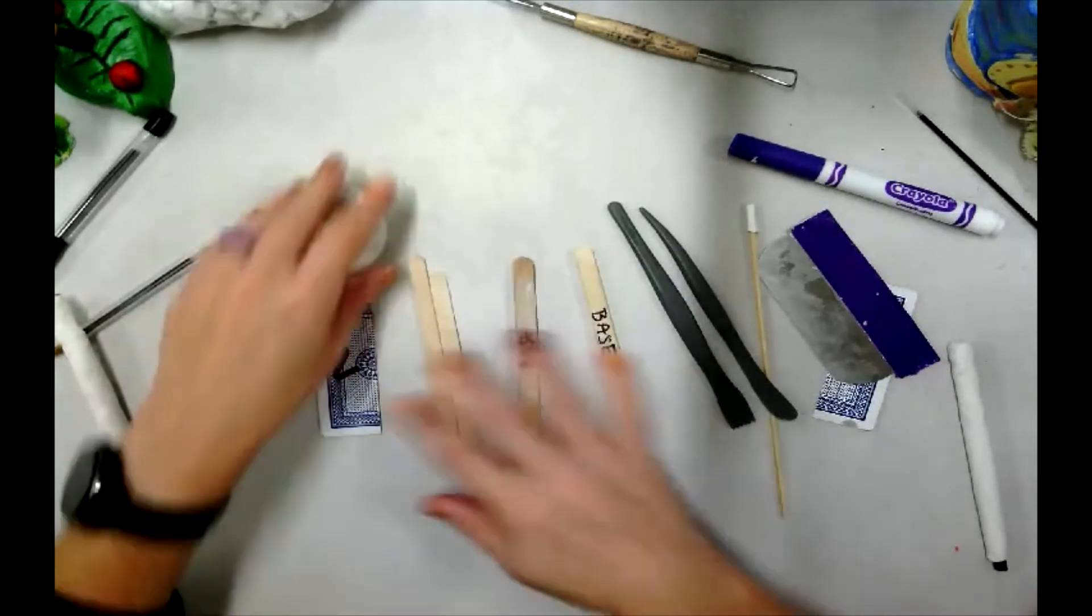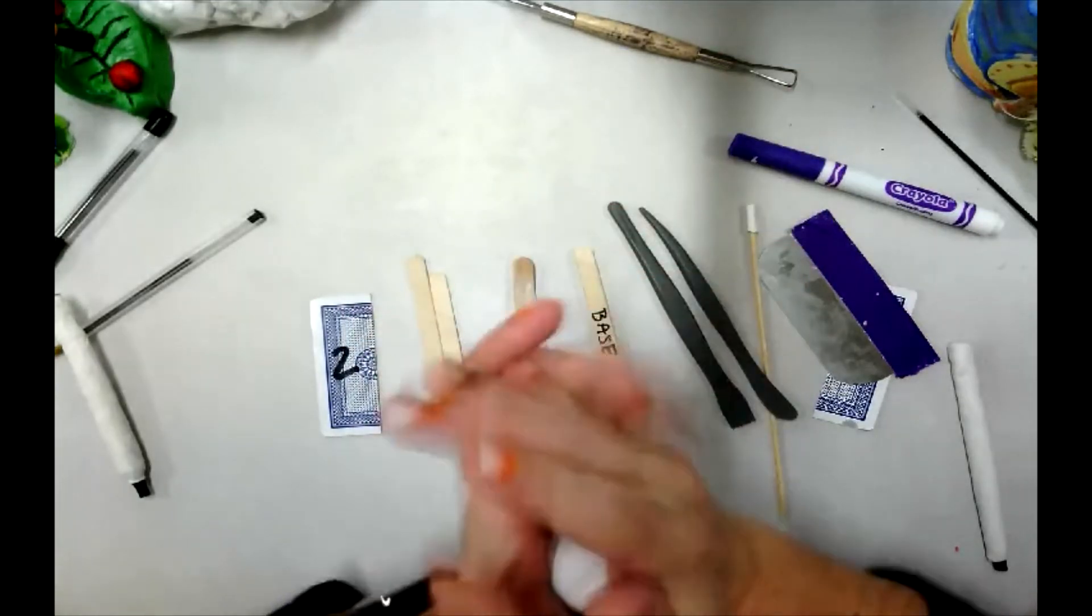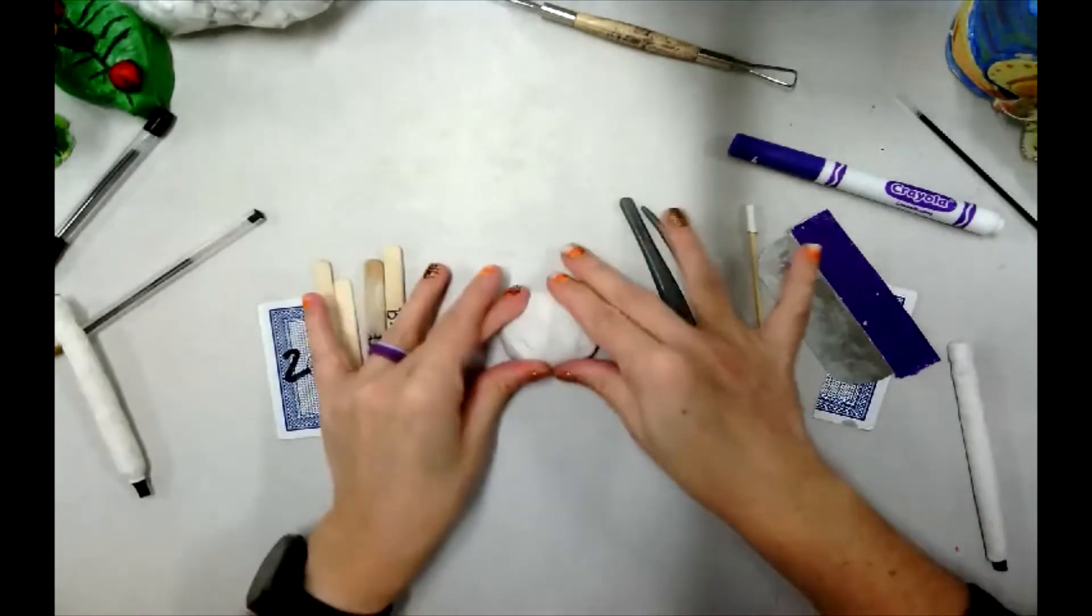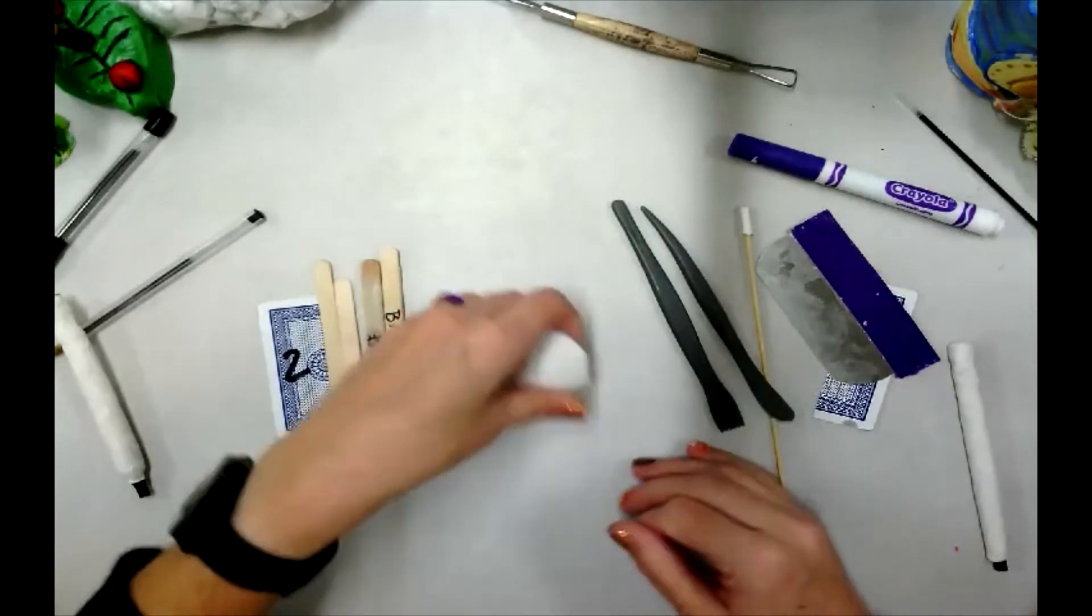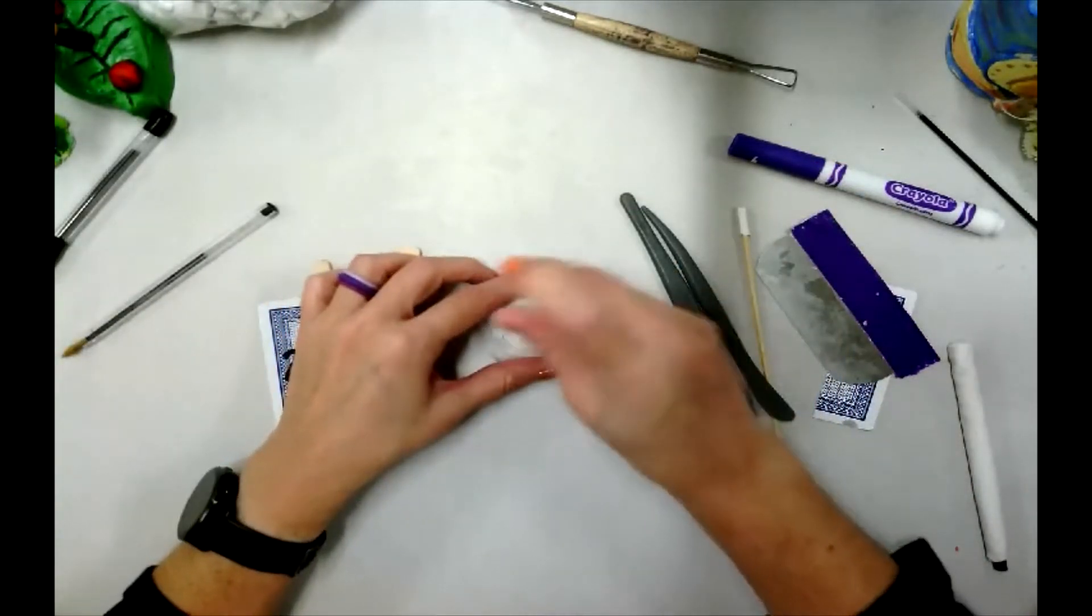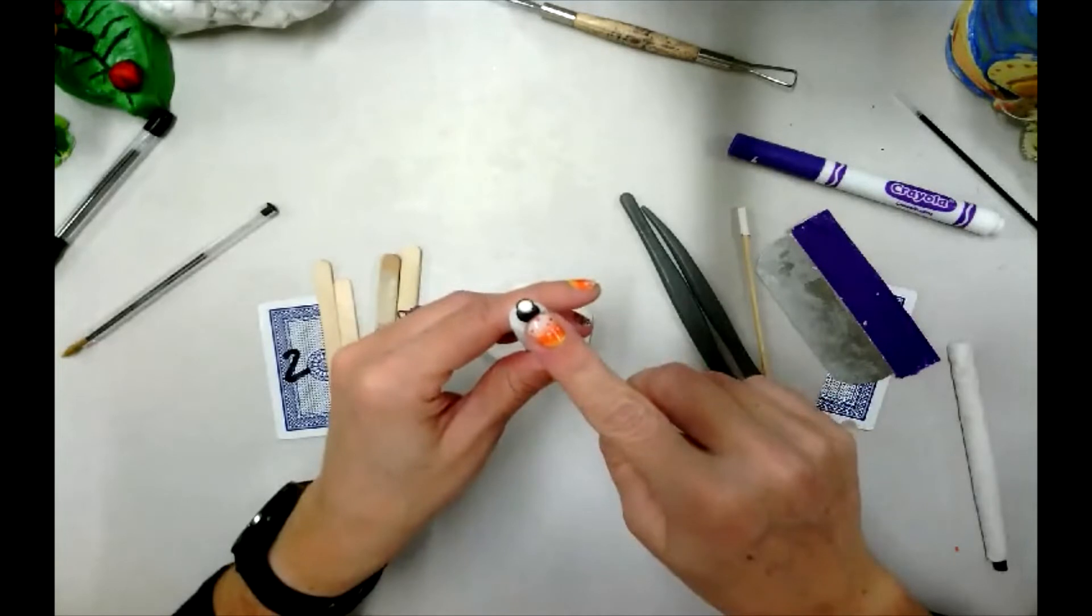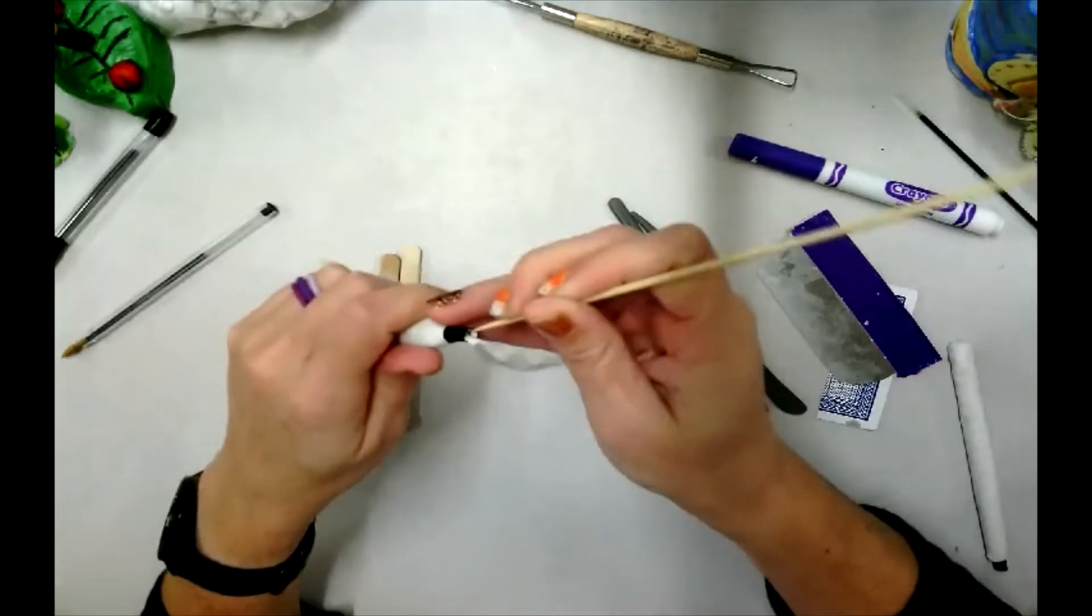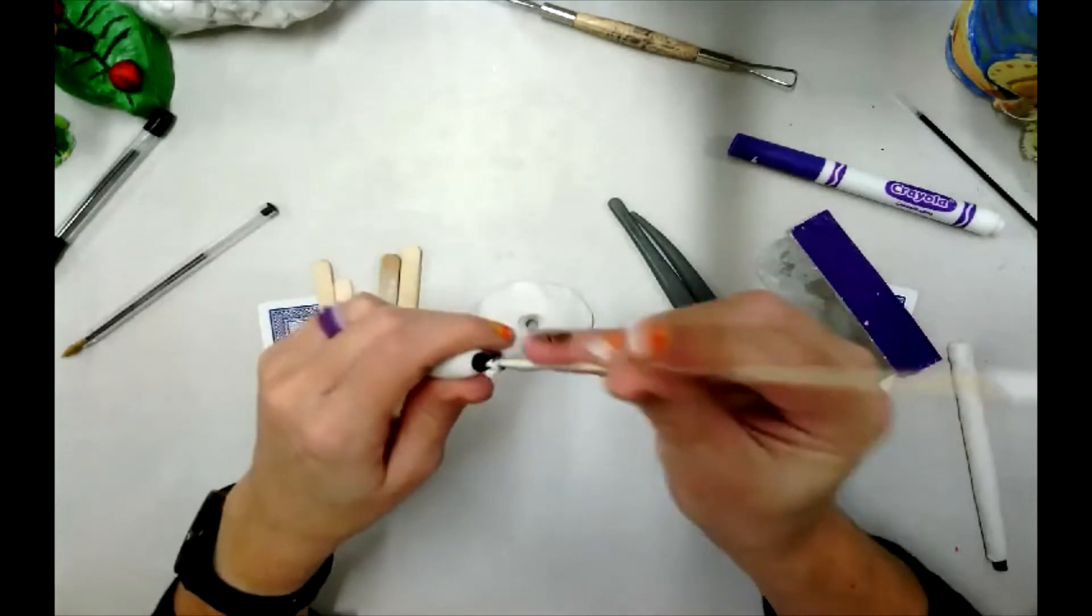When they make the base, I tell them to start with a handful of clay. They get it soft, and their base should tie into their theme. I tell them if they want to keep it simple, just start with a mound of clay to begin with, then add the detail things around it. They can take their pen and push it into the clay, and I tell them to wiggle it around a little bit. Their clay is going to get filled into the base of their pen, so they can use this popsicle stick skewer and push the clay down.